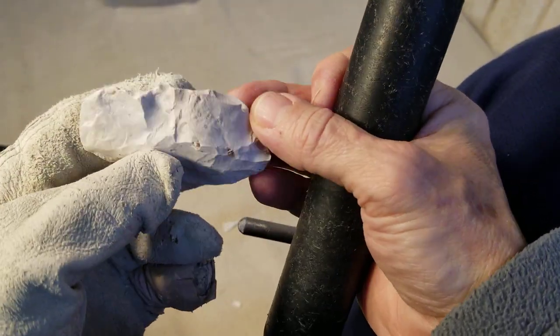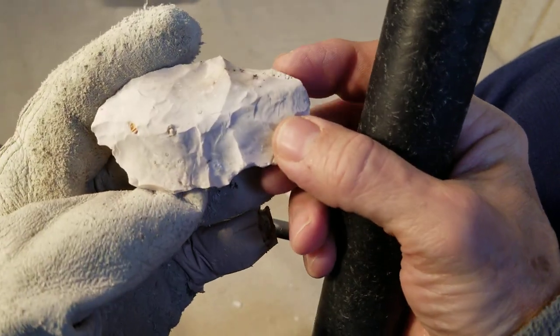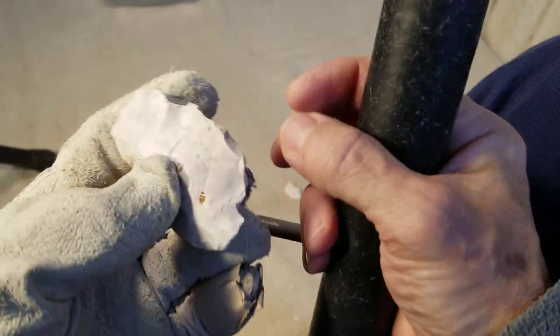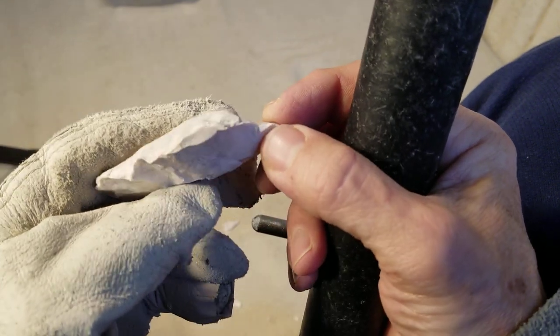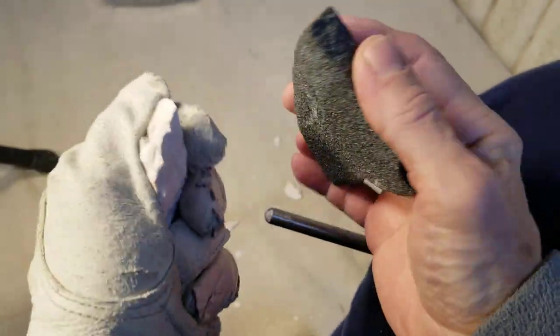So what is this material? It feels like a failed heat treat experiment. Failed because it's not really that easy to nap. It probably needs more heat. It is nappable, but I'm having to strike it extremely hard. This particular piece was given to me, so I don't really know.